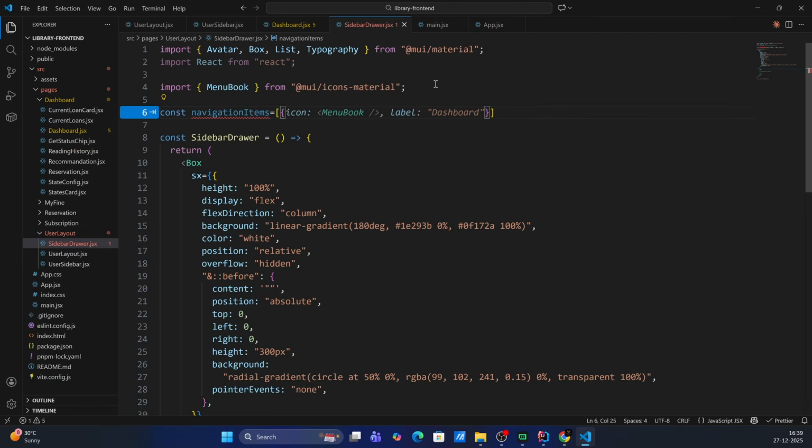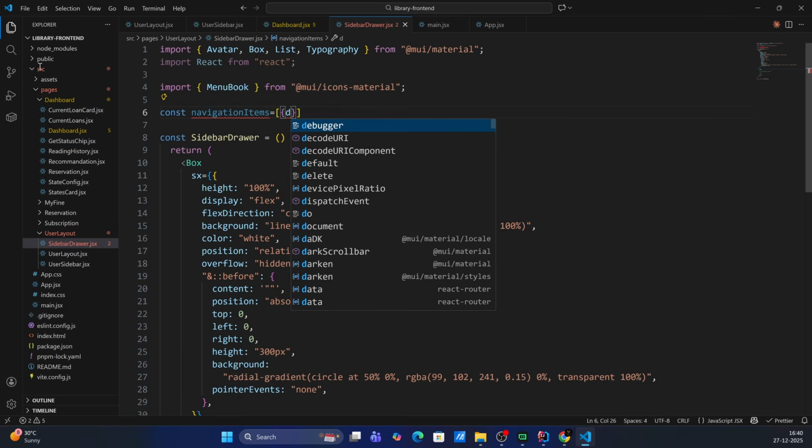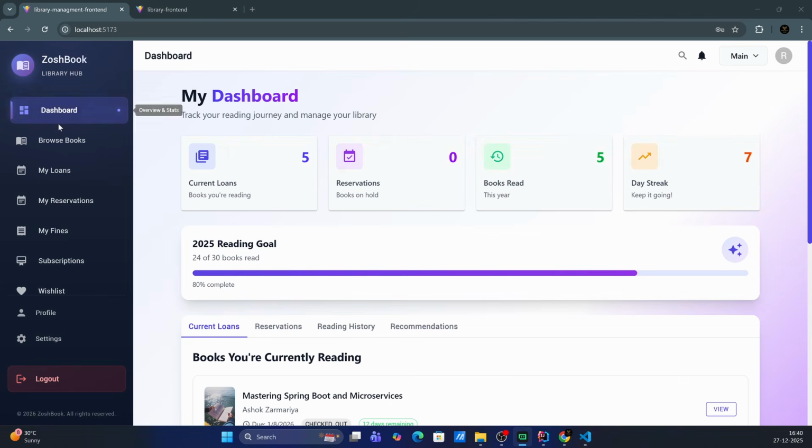This is the object, and inside that let's provide description. Not a description. Explore library, description, and what other thing? Description, icon, and title. Three things.